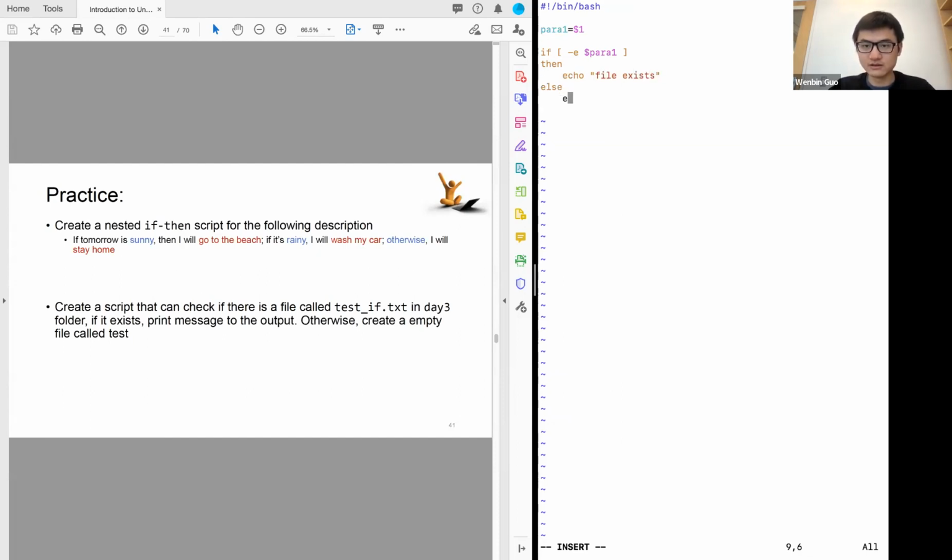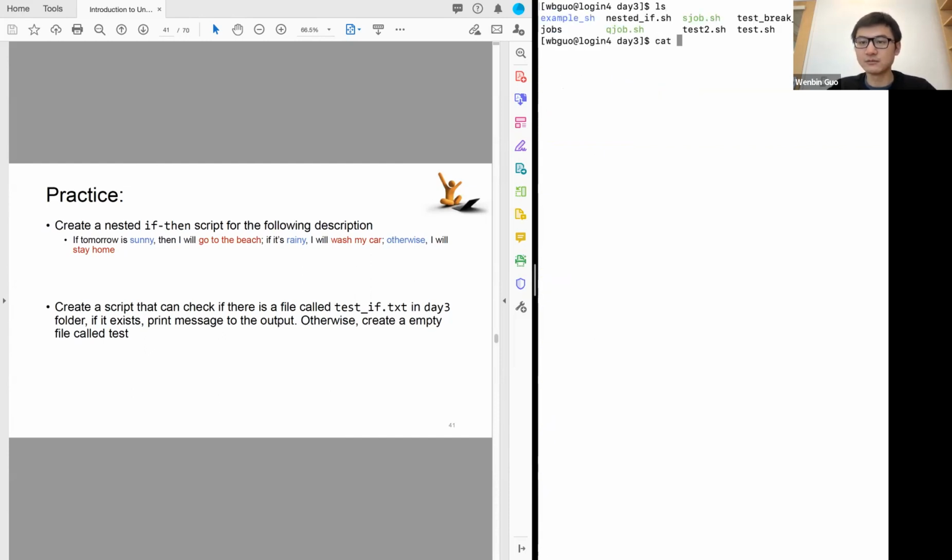Else, because we want to create an empty file called test, we will do touch test. Probably I can do this: we will accept 2 parameters, parameter 2, and at the end of the if statement.